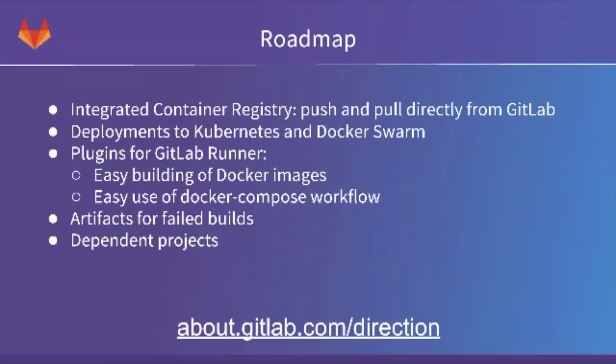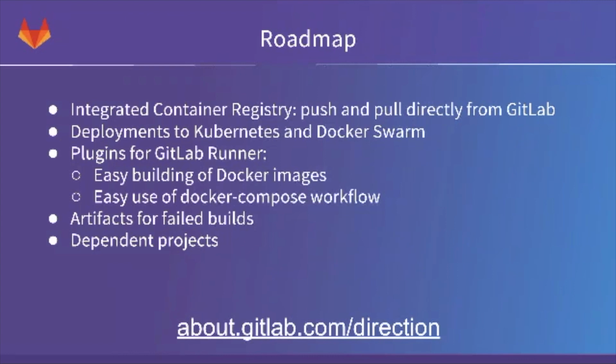In GitLab, we have a strict release cycle: we release a new version of GitLab every 22nd of the month. We release new features basically every month. In one of the upcoming releases, you can expect to have the container registry as part of the GitLab platform. This will allow you to build and push your Docker images back to GitLab. You will be able to use your Docker images to deploy your application, with upcoming support for deployments to Kubernetes and Docker Swarm clusters.